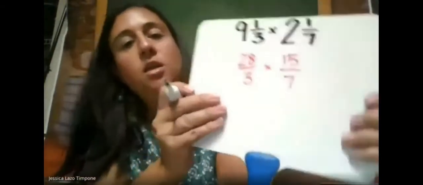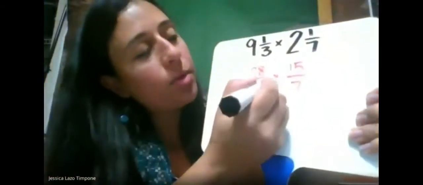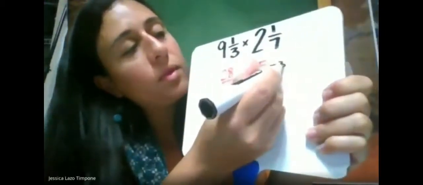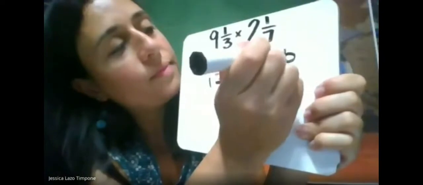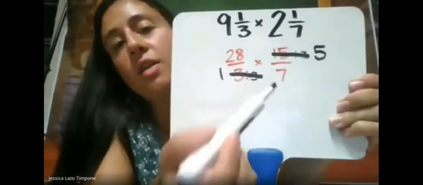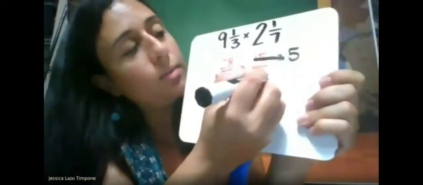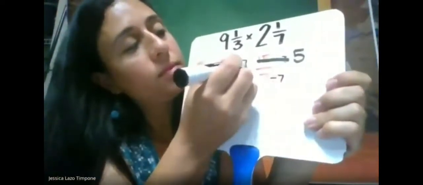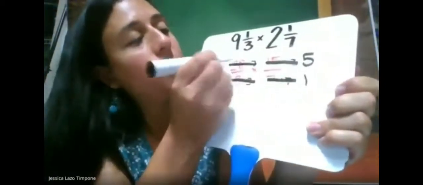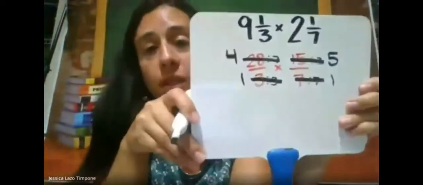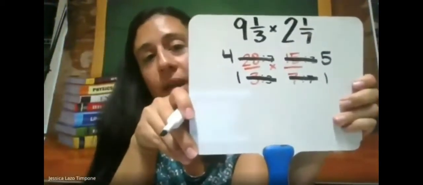And we're going to see if we can simplify across it all. So do you see anything that we can simplify? So yes, 3 and 15 can both be divided by 3. So 3 divided by 3 is 1. And 15 divided by 3 is 5. And then I'm going to look across, and those have 7 in common. So I'm going to divide them both by 7. And that's a 1. And this is a 4. So it's okay if you don't see those right away. You're just going to have to simplify at the end.